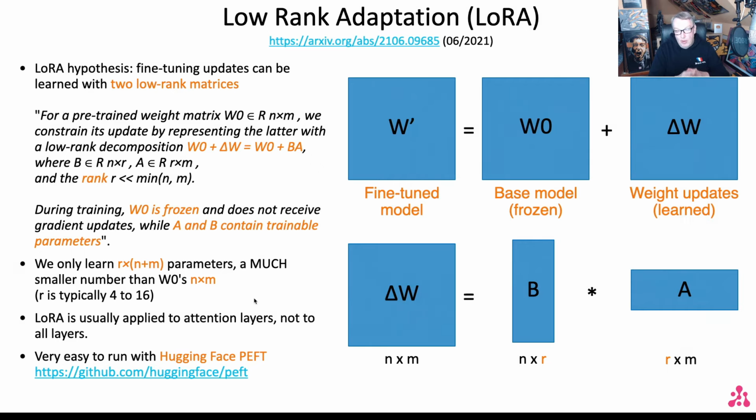We don't usually apply LoRA to all the model layers. This is actually configurable, but most of the time, if you look at the examples, you will see LoRA is mostly applied to the attention layers, right? So we're fine-tuning the attention layers on this particular data. And the intuition is the attention layers are the ones that pick up the relationships between the tokens, right? The proximity, etc. So these are the ones that need to be fine-tuned. You could apply LoRA to the whole model, but generally it's mostly attention.